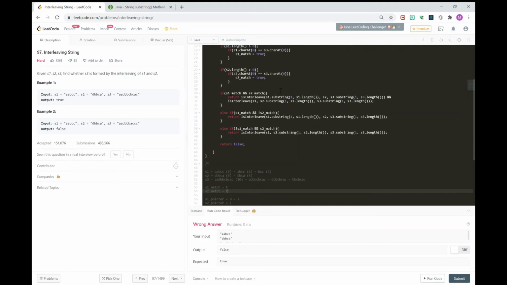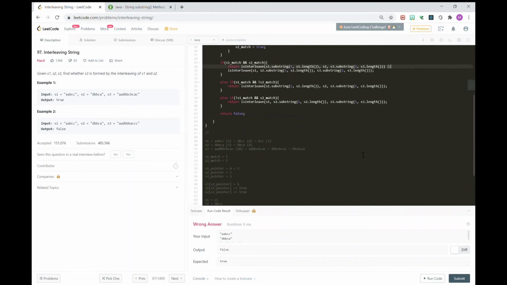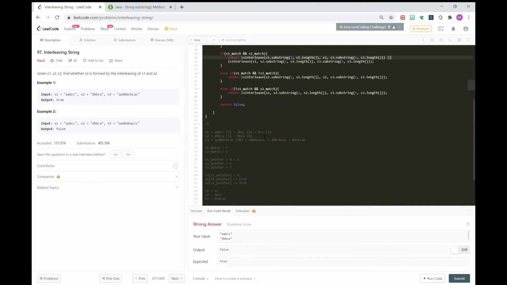Now because they both match, we come into, and I think it must need to be or. We come into here, and now we say, okay, so we start 2 instances.